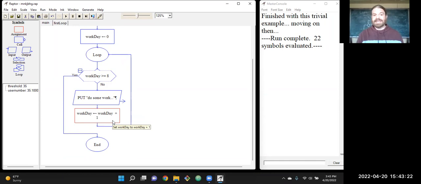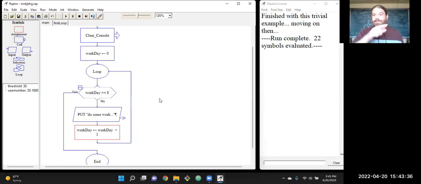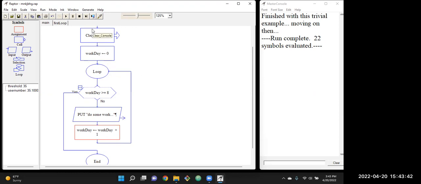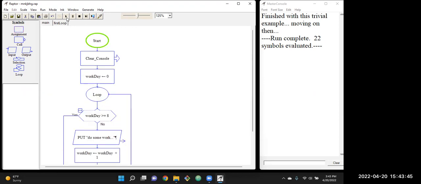Our term for this is increment. This is something that happens a lot. We're going to increment the workday variable. Every pass through our loop, we increment it by 1. We also have decrement, which goes down by 1. Hopefully that example makes sense. Is that what you were talking about, Tyler? Exactly. It just keeps counting until the end. You're altering the variable every time.